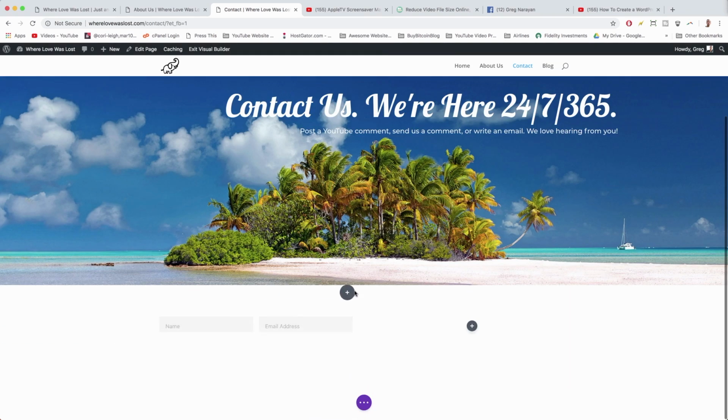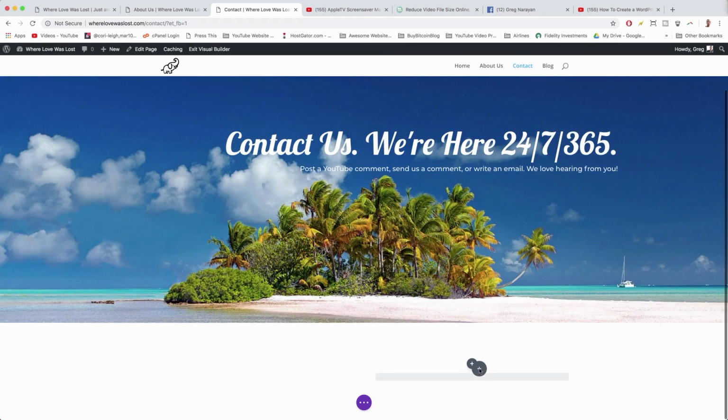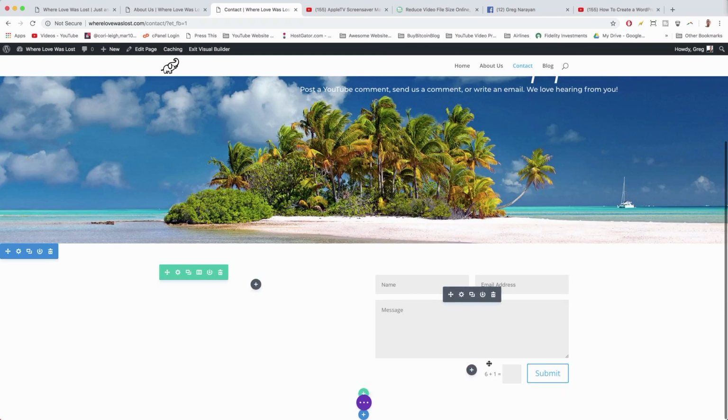We just want to move it to the right. For some reason I like having that in the right column. Cool, and it even has the CAPTCHA, so someone has to write the sum of this and make sure they're not a robot. They have to get that correct before they submit a contact message. Super cool, so the contact form looks a little bit bare without a title.